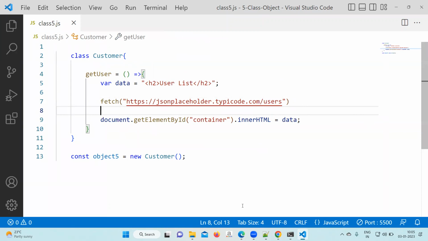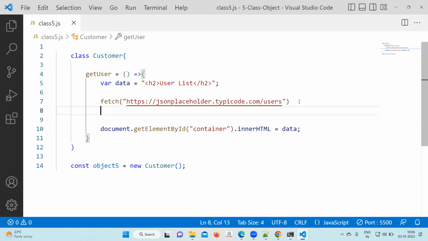I'll share the URL in chat also. Okay, added. Now come down.